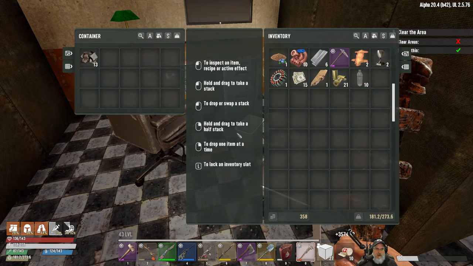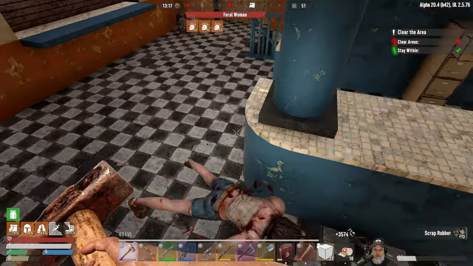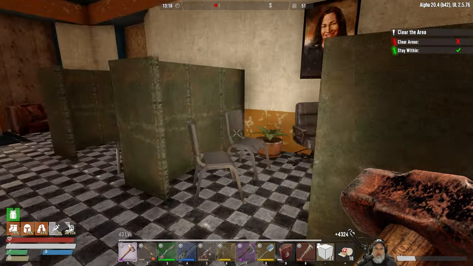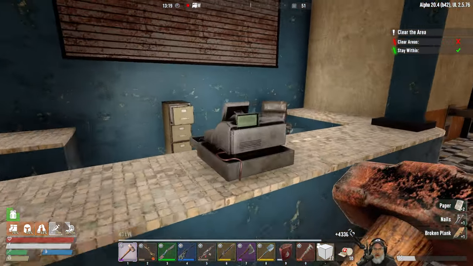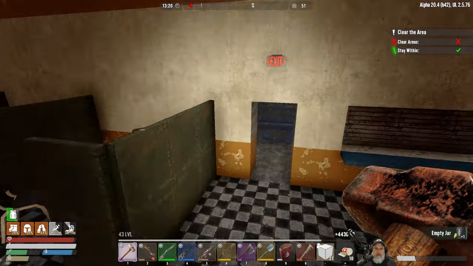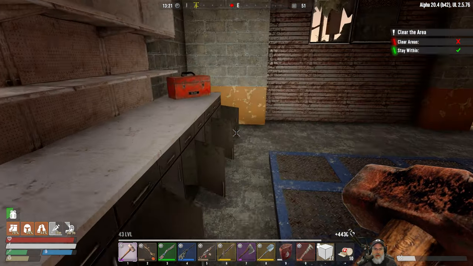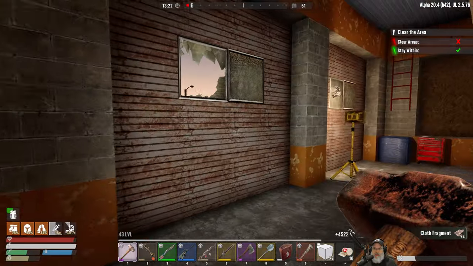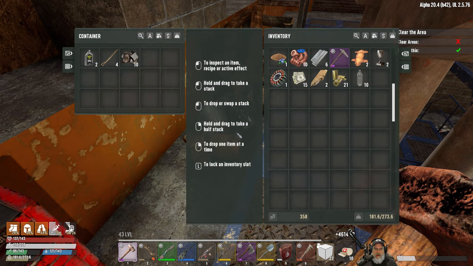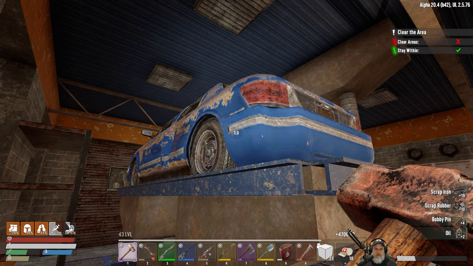Alright, check this. Thanks for opening the door for us, feral woman. Nothing behind there. Okay. We're technically not supposed to be in here yet, but since she opened the door for us, we're doing it. More bobby pins. Beautiful. Check this car.